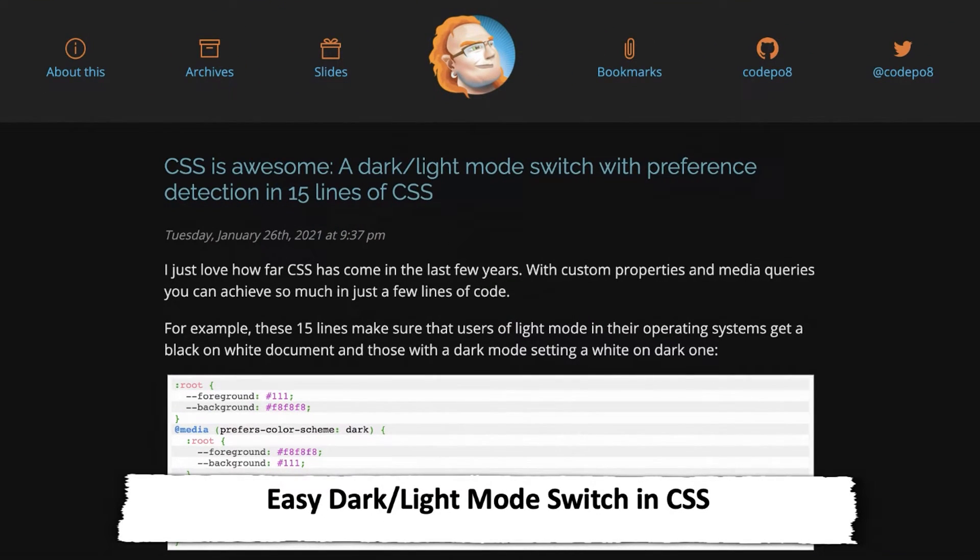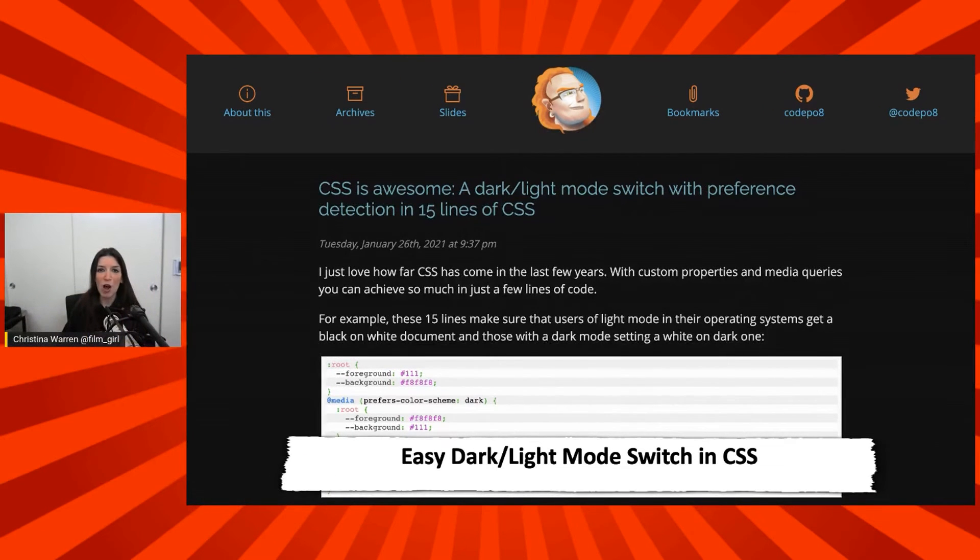Next, I want to talk about a tip. I've been seeing some things on the internet this week — people have been bringing up dark mode, and I think dark mode is awesome. It can be good for accessibility reasons, and a lot of our phones and devices have it now. The hard thing is if you have an existing website and you're looking at how to implement dark mode, or even better a dark/light mode switcher, it can feel complicated. My buddy Christian Heilman has a great guide — just about 10 lines of code — to add a dark/light switcher in CSS to your own site. Embrace dark mode, is what I say.